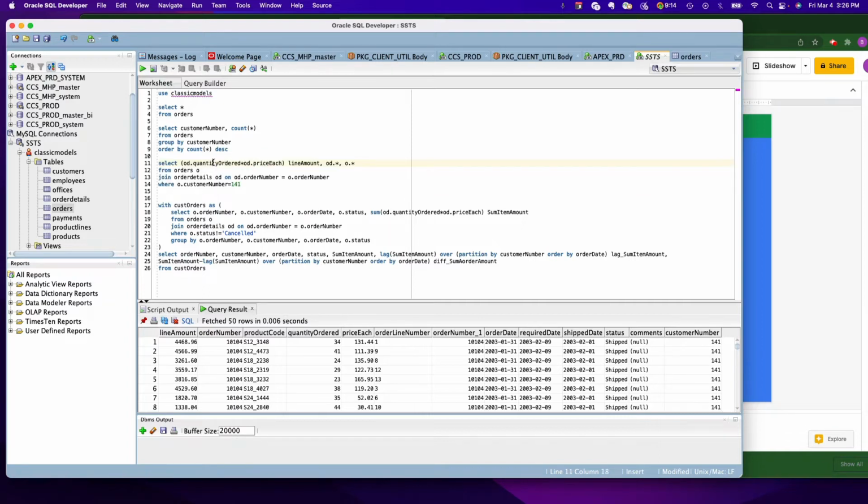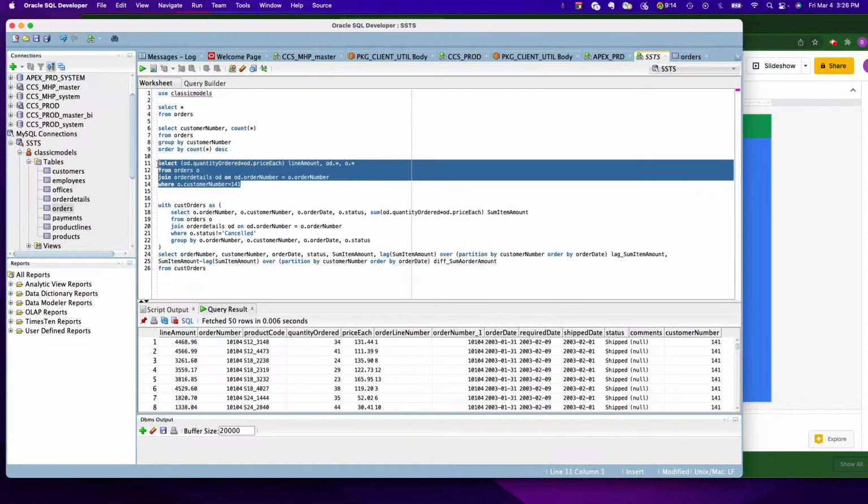And we've got a quantity ordered and a price for each item, which is your line amount. And this is just an example for one customer and their orders. So you've got your line amount, your order number, quantity, price each, and the multiplication of these two is what the line amount is.